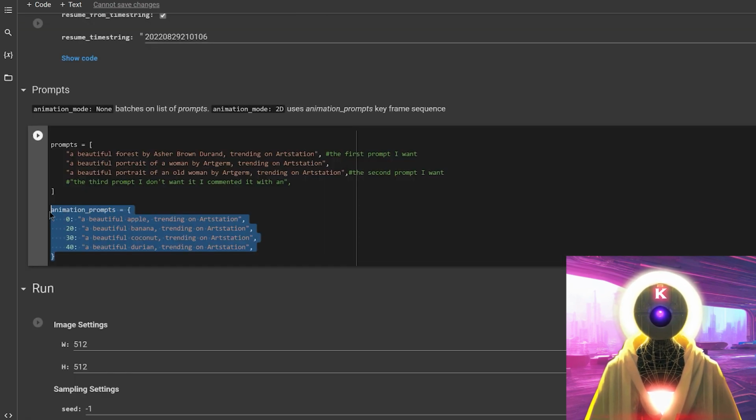Now, as you can see here, the animation prompt is what you're gonna use for the animation mode 2D. And this will basically use the prompts for each set of keyframes. So here between 0 and 20, it's gonna basically try to blend a beautiful apple and a beautiful banana together. And then at frame 30, you're gonna have a beautiful coconut. And at frame 40, you're gonna have a beautiful durian.